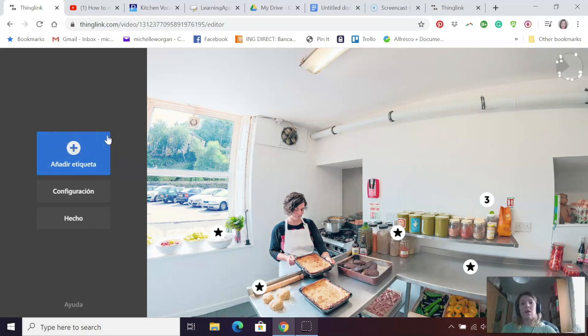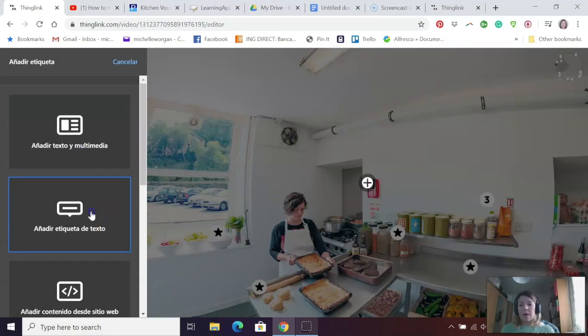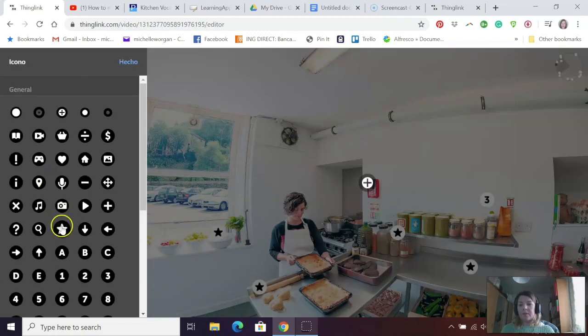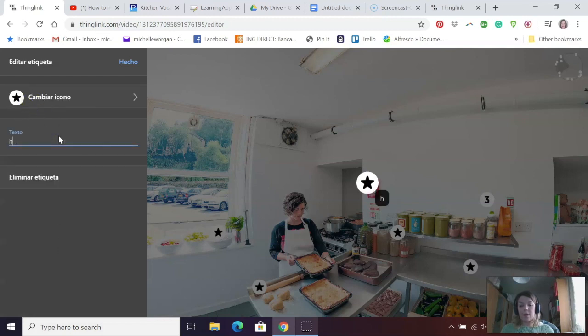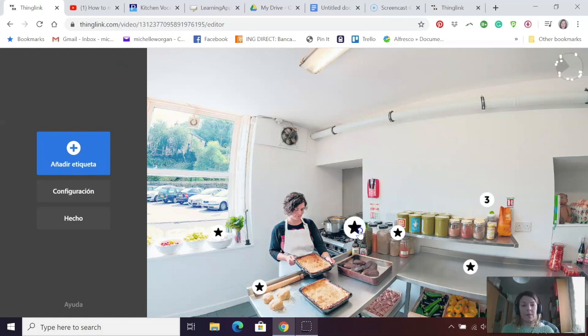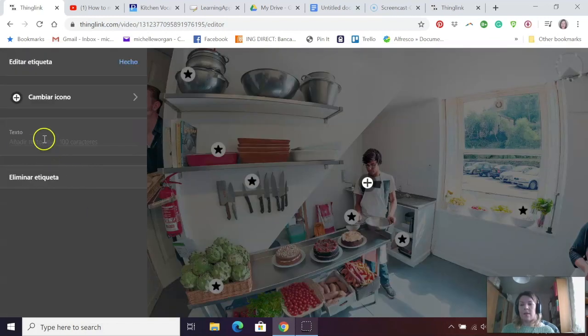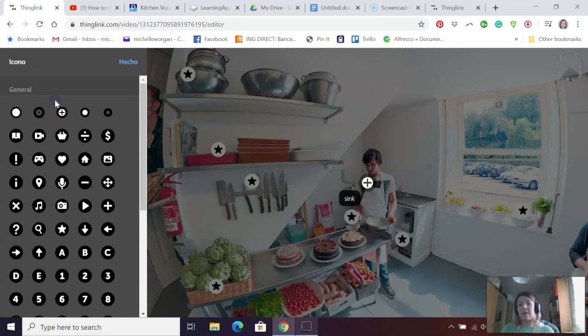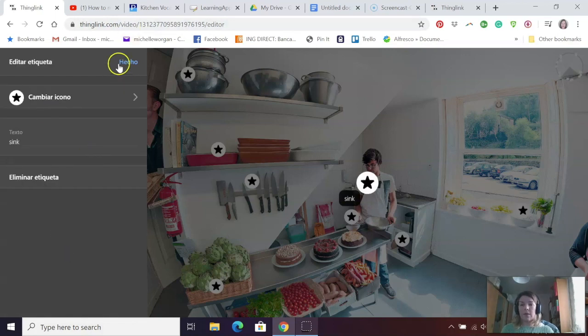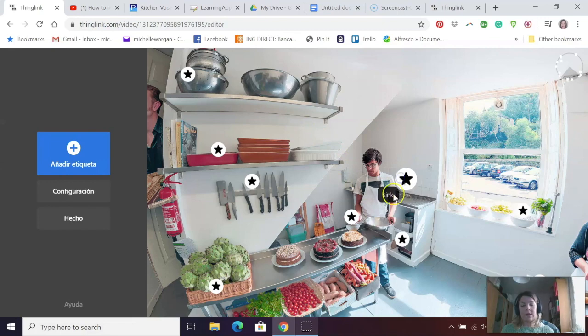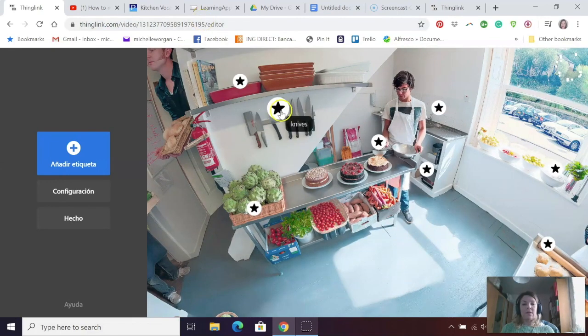I think hob was another vocabulary item that we chose. Again, the star symbol, hob. And I'm going to put that on the hob. Okay, and we continue adding vocabulary like that. For example, the sink. I'm clicking on the label again, sink, and adding the star icon. And then I shall put that by the sink. Okay, so you can see there's lots of other vocabulary items already labeled in the scene. You would just add them one by one.